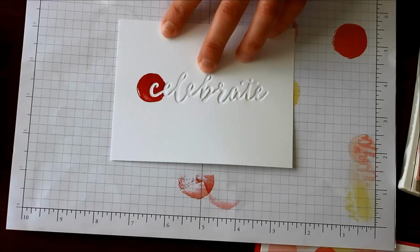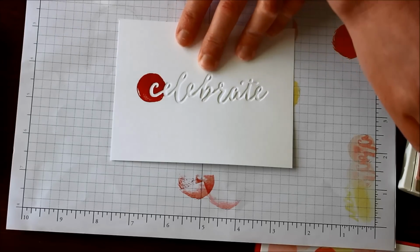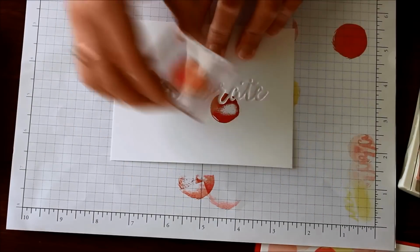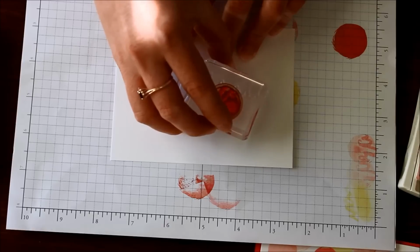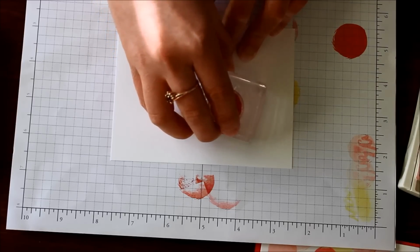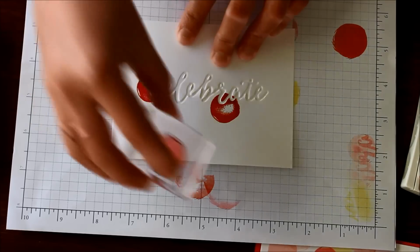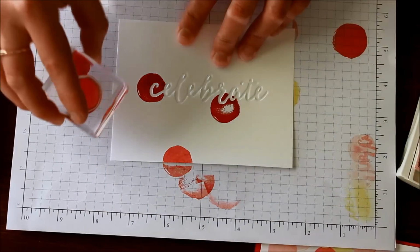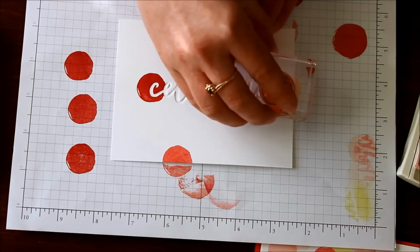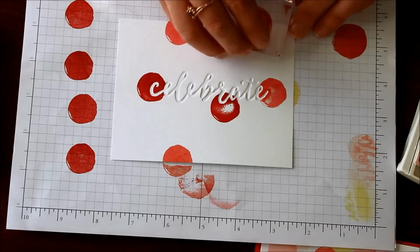And you can see that it actually omitted that C there because it is debossed. So I'm just going to keep going along here and stamping, and of course that sometimes happens, and that's okay, and sometimes you can line it up and you can actually see where the ink is so that you can make sure that you have nice even coverage. And we're just going to stamp off a few times and add a few extras all around here just for that multi-tone look.